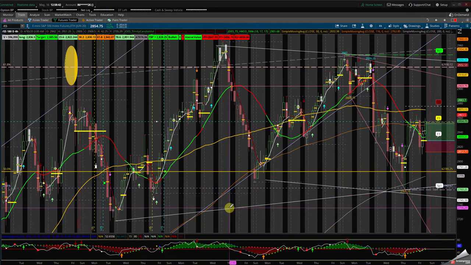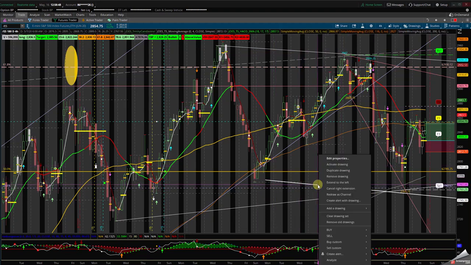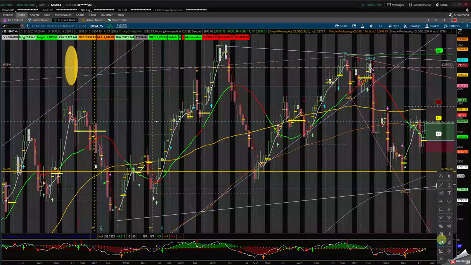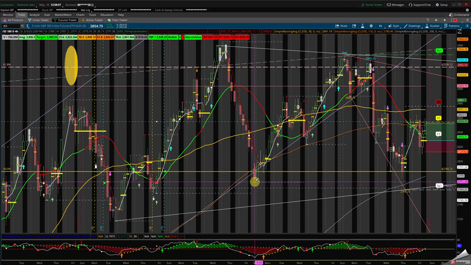This is an up channel. You can see this one here and this one here. I have one pointing down this way. We can refix them to show you what I'm looking at. Remove drawing. We're going to make a channel. And I want you to see the profile a little bit more detail. This is the low of it, correct? We connect this one to here, to here.